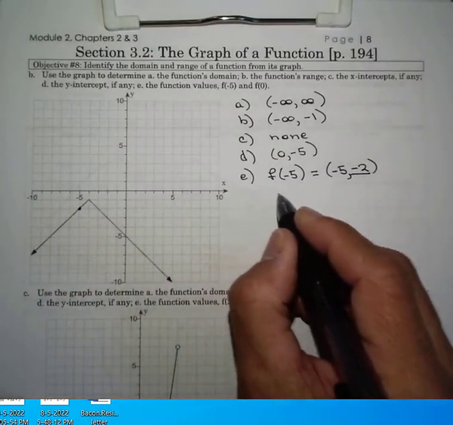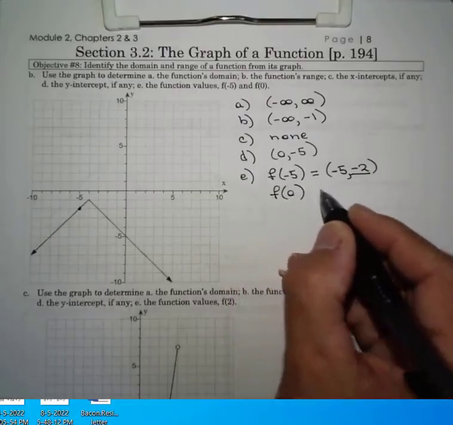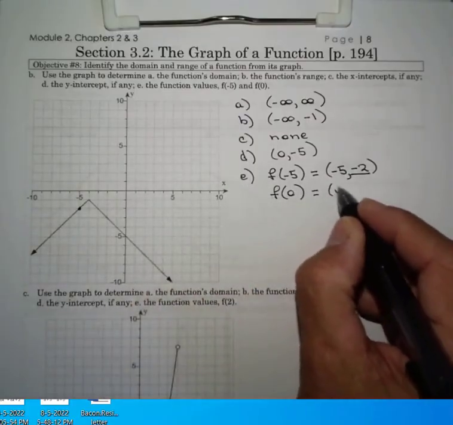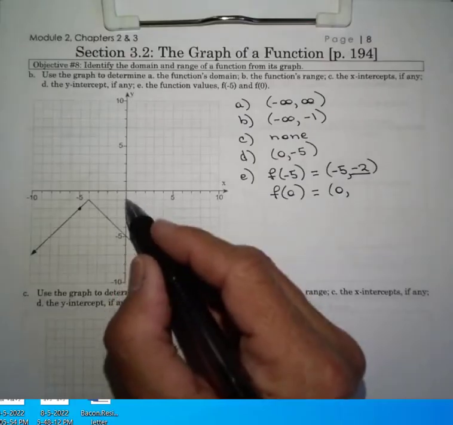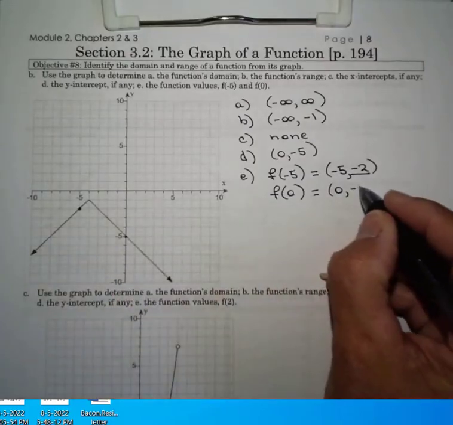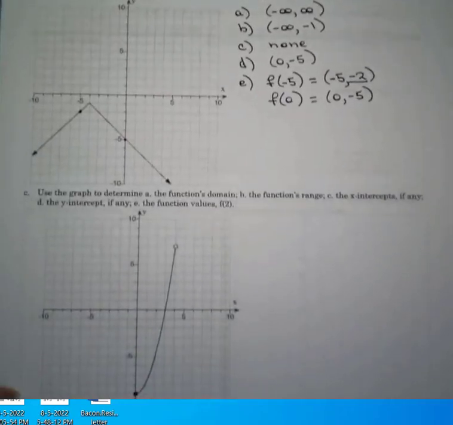Let's do the last one they asked for. When we have a function of 0, what is it? Well, when x is 0, what is y? And I see that it crosses. It's right there at the y-intercept, isn't it? So those are the questions answered for me. Now, that's a pretty common graph. It's not too hard to figure out.